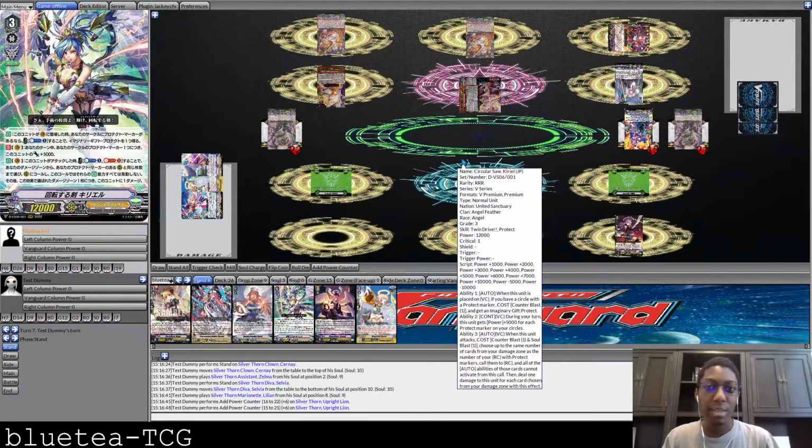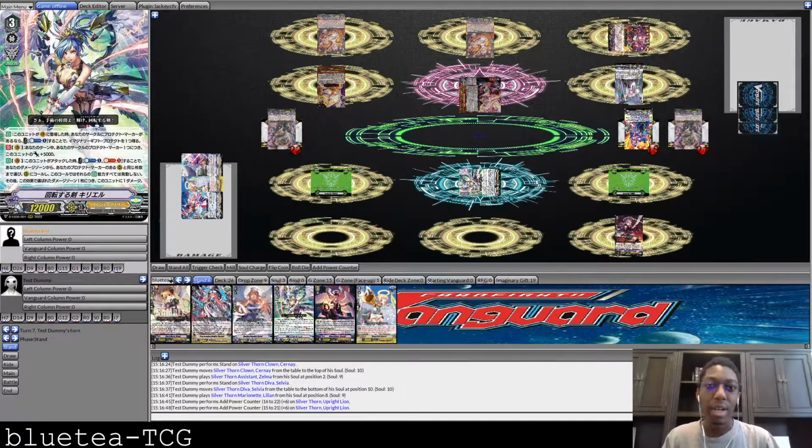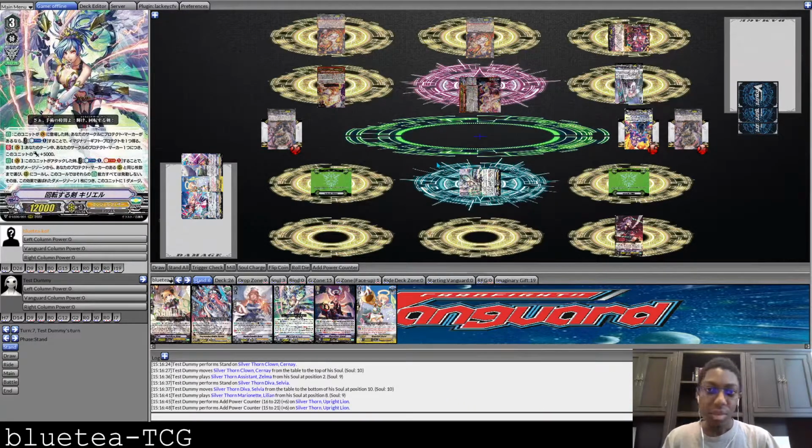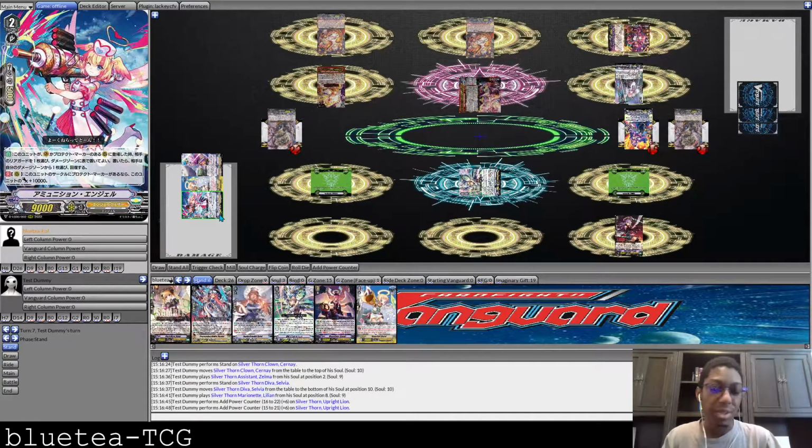So once we've got the protect 2 set up with your Vanguard of choice, of course, we're using Kyriel here just because it sets up protect 2s a lot more quickly than other units, but you can technically use any grade 3 from V series to give you the protect 2s. You're also going to need Ammunition Angel, which is the most important card for this.